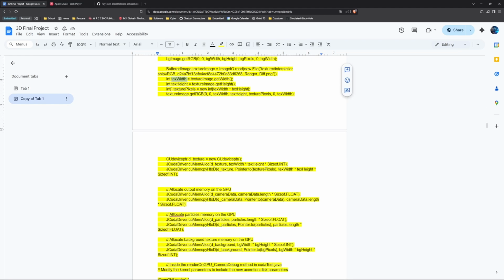Here we create specific devices for our specific allocations, for our variables. We need to create new devices for each individual major part of our code. On this line, we create a new device specifically for the interstellar OBJ. We pass in the device and name it dtexture.